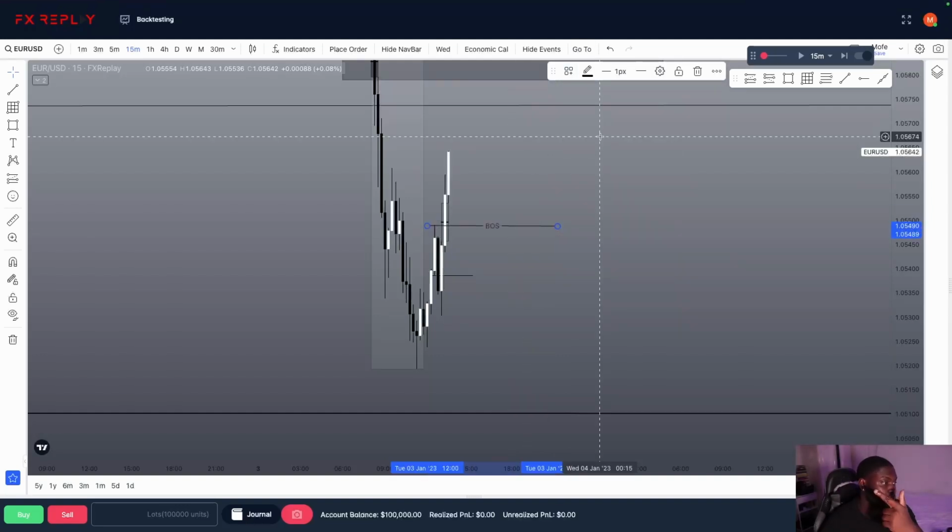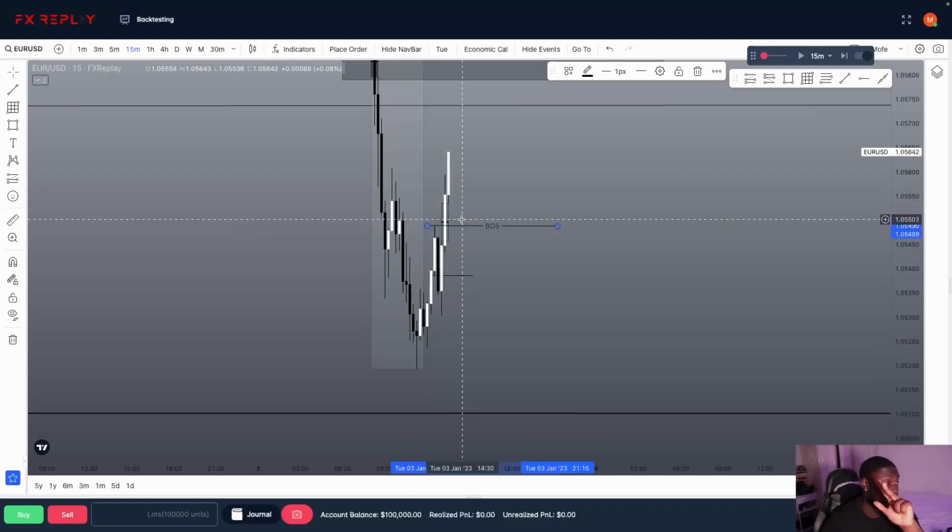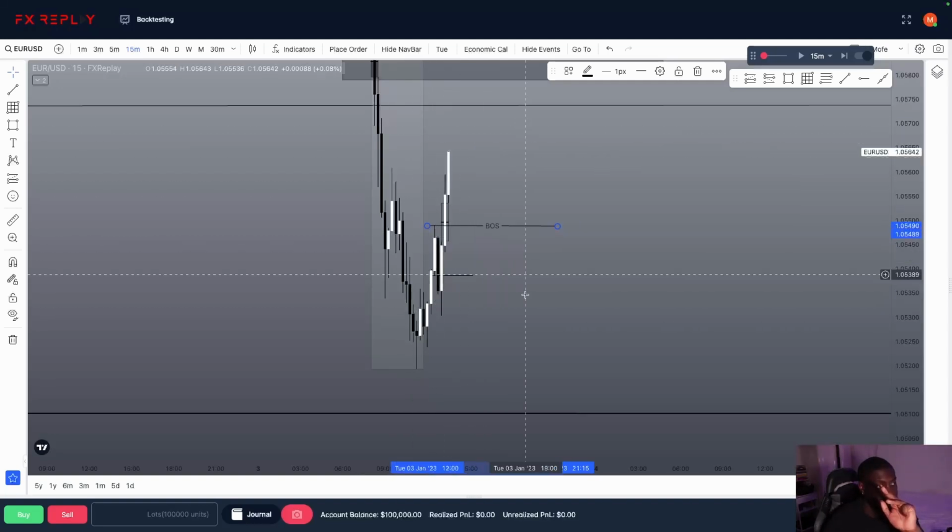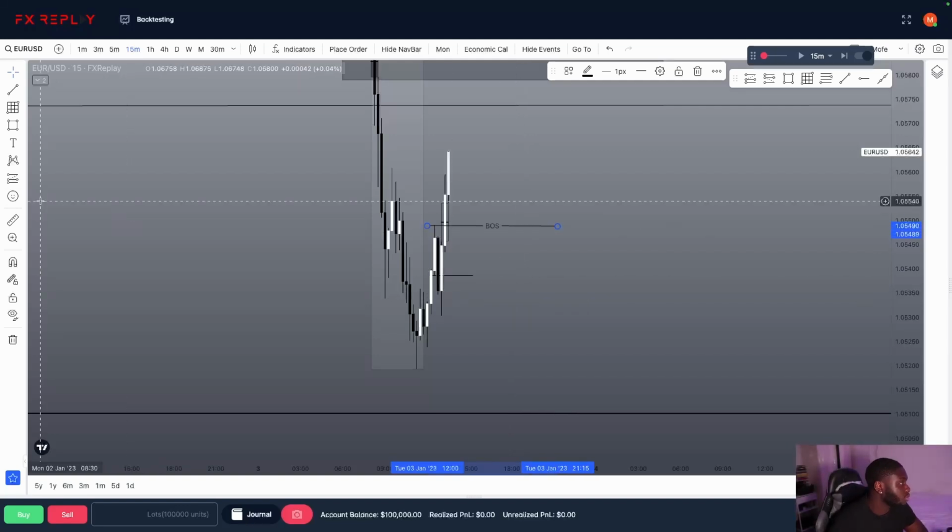So we have a break of structure, that's 2. We have a fair value gap in the move that broke structure, that's 3. We have no fair value gap now, stop loss, that's 4. And the flip zone is unmitigated, which means price has not pushed into it and then pushed off and then come back. So it's just unmitigated, which means price hasn't gone there. So which means this is a valid trade.